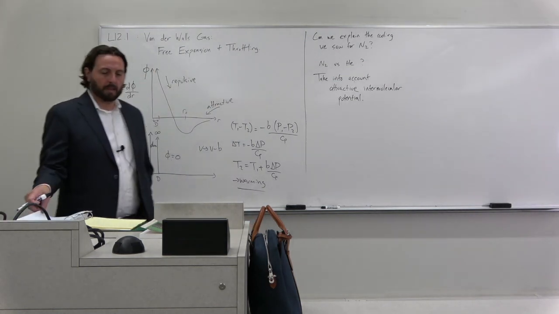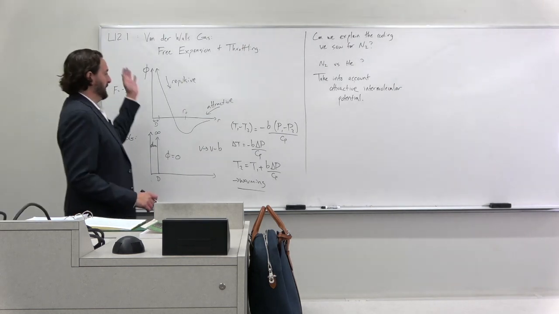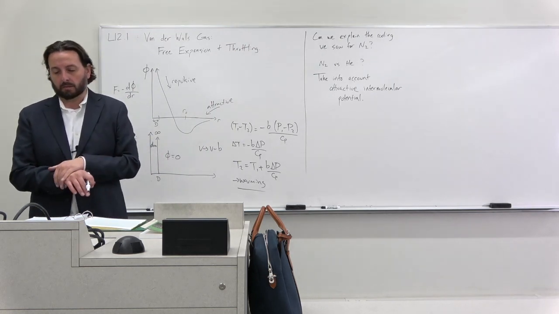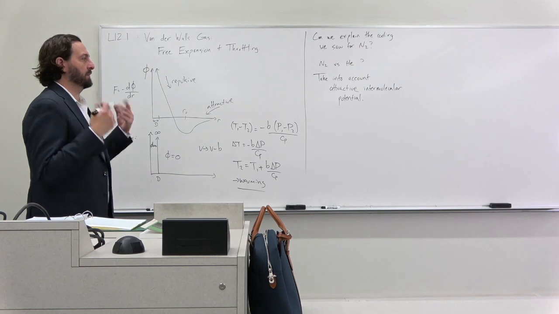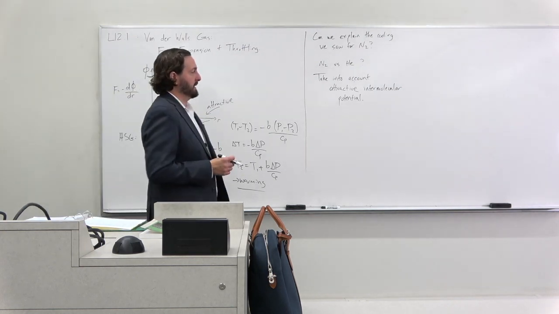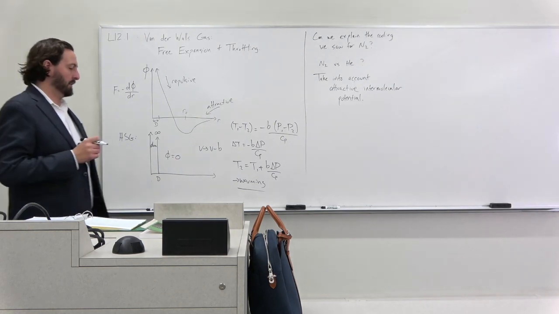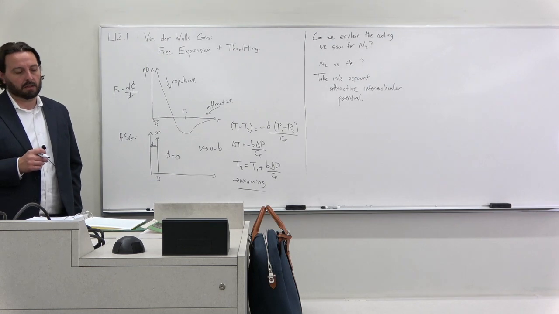Okay, so we're not going to obviously do this full calculation, so let's ask ourselves, what could we do, right? How could we take into account, in some rough way, like a physicist, the next highest order correction to our equation of state?